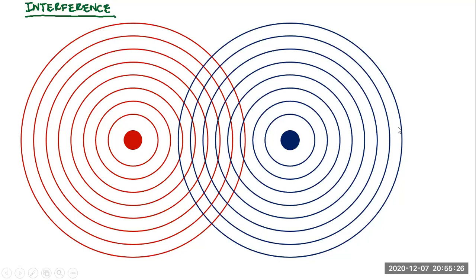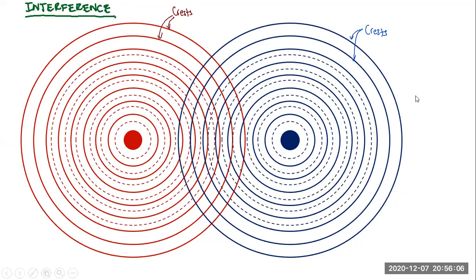I hope you can understand. I have used different colors so that it will be evident to you. What we have drawn here are circular wave fronts. The wave fronts represent the crests. So these lines are crests, and these other lines are also crests. I have used these broken lines in between to indicate the troughs, the darker regions. The solid lines are the brighter regions you will see on the white screen, and the broken lines are the dark regions. Therefore, those broken lines on either side represent the troughs.